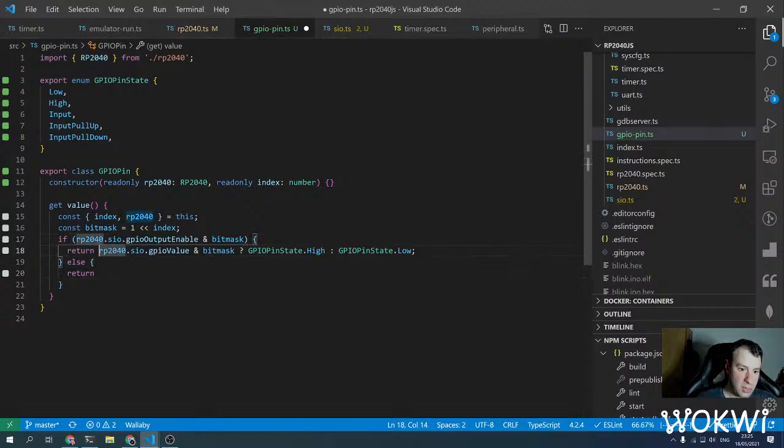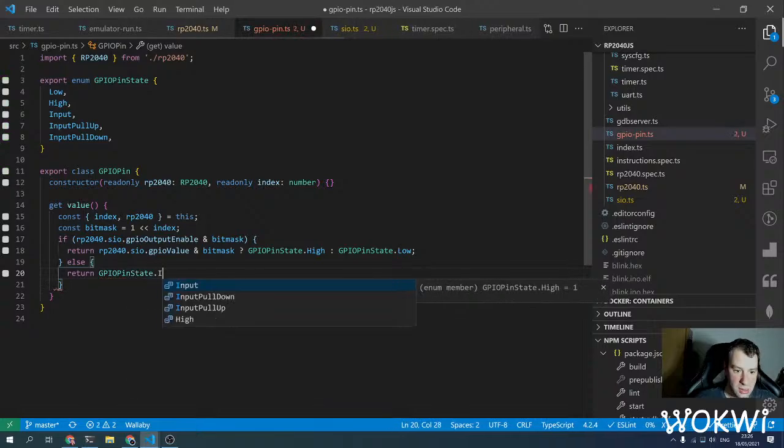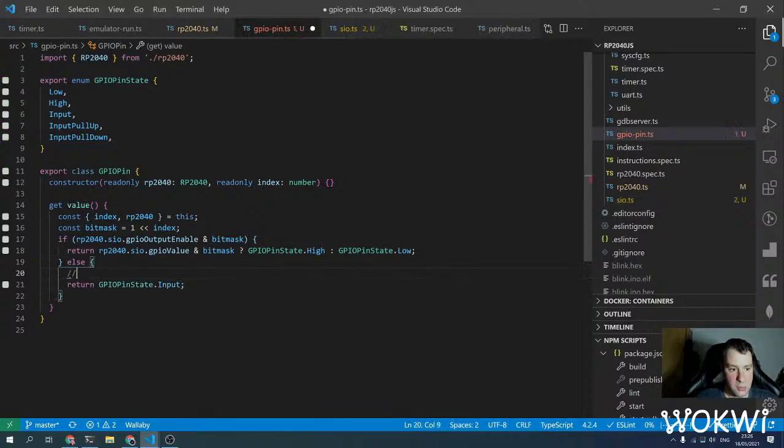Otherwise, if it's not output, then it has to be an input, GPIOPinState.input, and here we need to account for pull up and pull down, and we'll do it in the next session when we implement the pads, the peripheral that controls pull ups and pull downs.